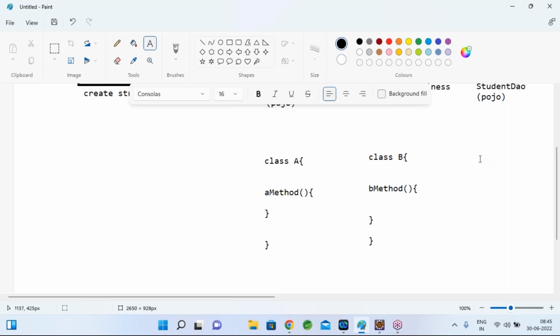And I have class C, which is my DAO, with C method.